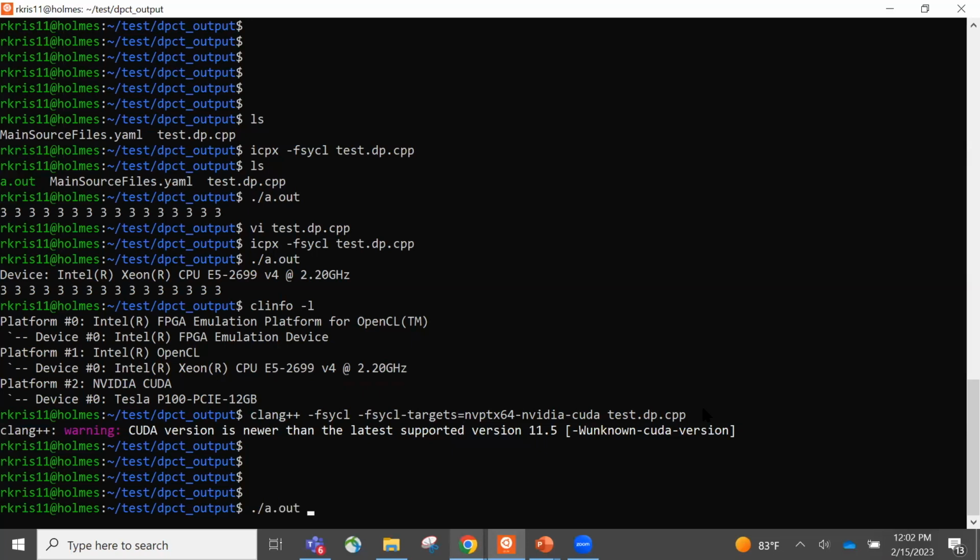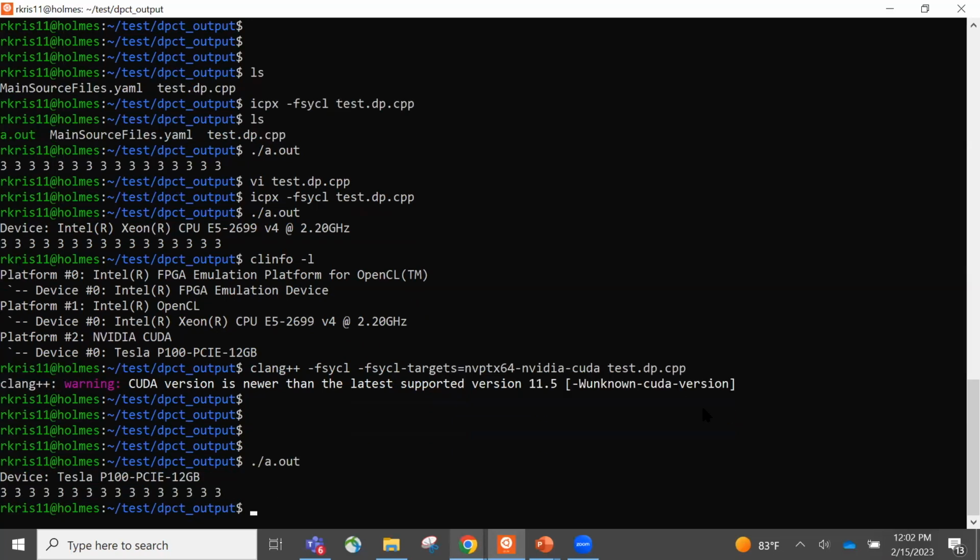Now if you run a.out, it should actually run on the NVIDIA GPU, right? So now you can see that code which was only capable of running on NVIDIA GPU, once you migrate it to SYCL, you can run it on NVIDIA GPU as well as on Intel CPUs, right?